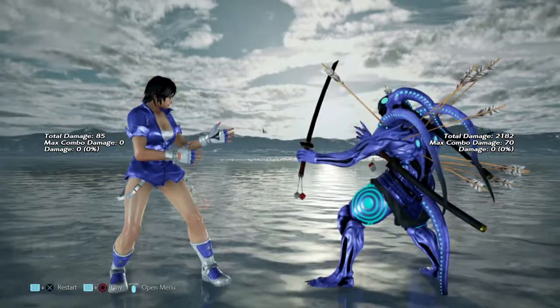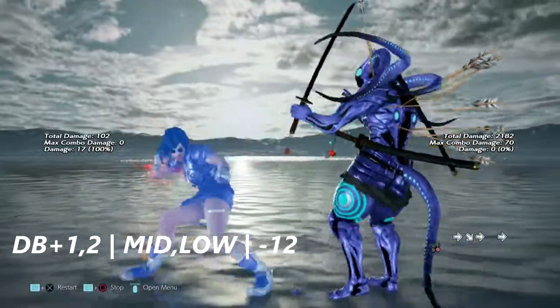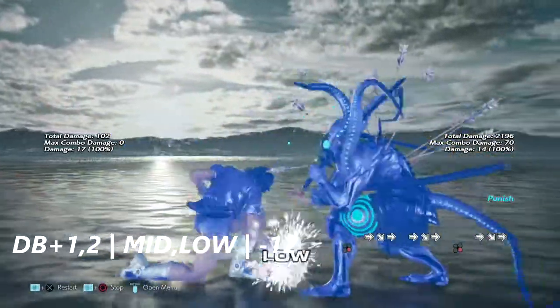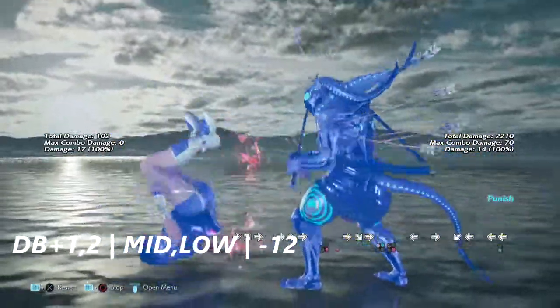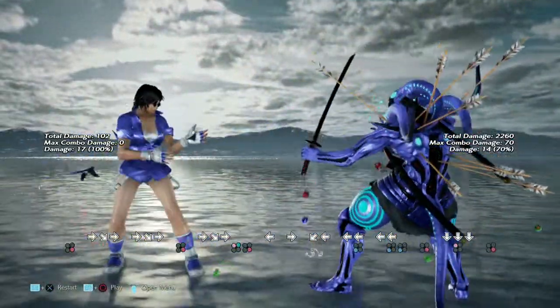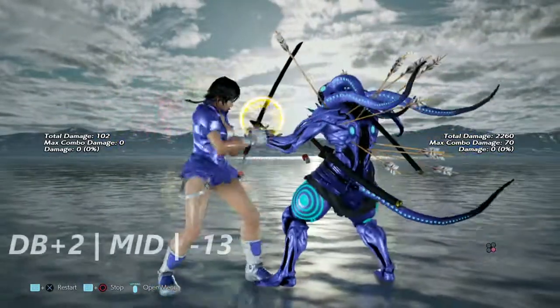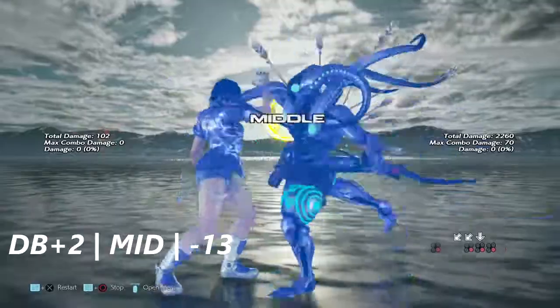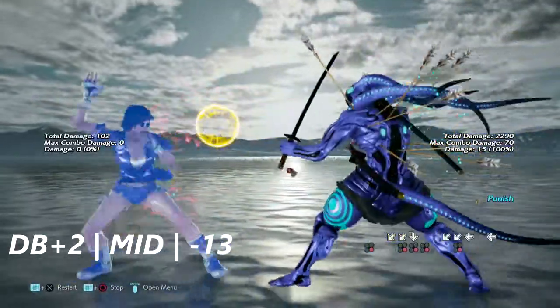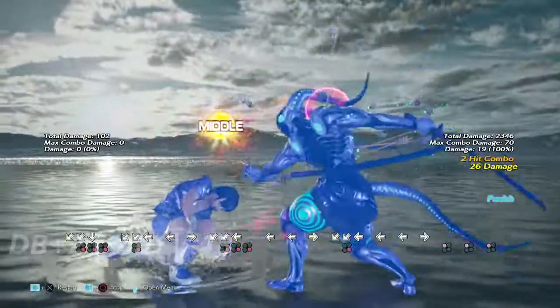We now have down back 1 into 2, which is mid low. You can either low parry it, or if you block it, you can get a wall rising 4 since it is negative 12 on block. This is down back 2, it's a launching mid. Unfortunately, it is only negative 13 on block, and as you can see, that recovery is something severe.